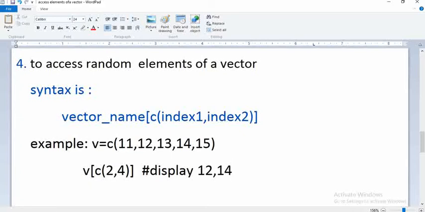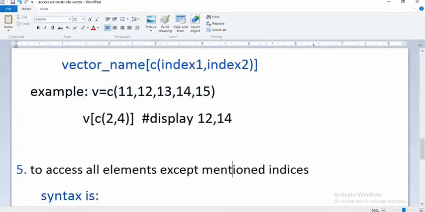Right, so let's see the next method, which is to access all elements except the mentioned indices.